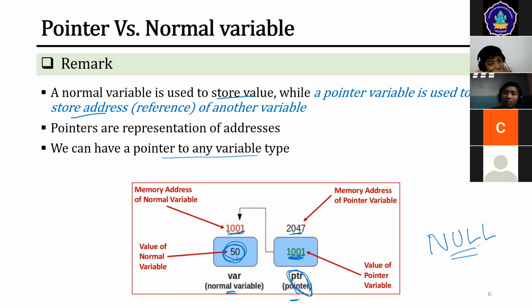And using pointers is quite confusing sometimes. If you point to the wrong location, for example, you're trying to access a variable in your program, but there is a mistake in your coding logic. You point to another location of the memory, and that memory location is used by another program.